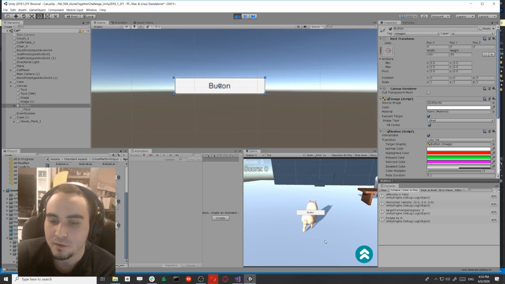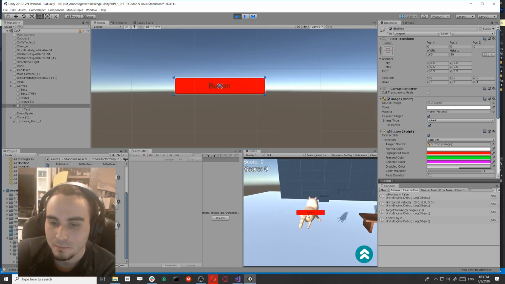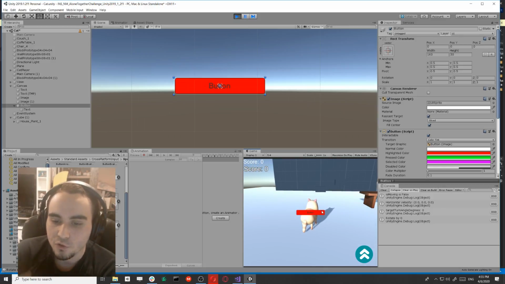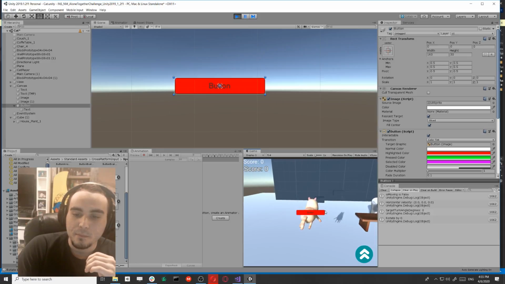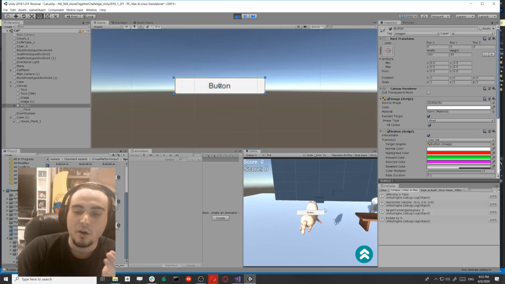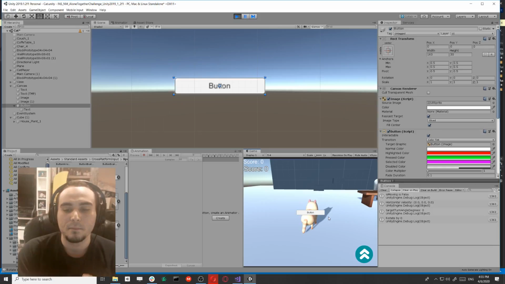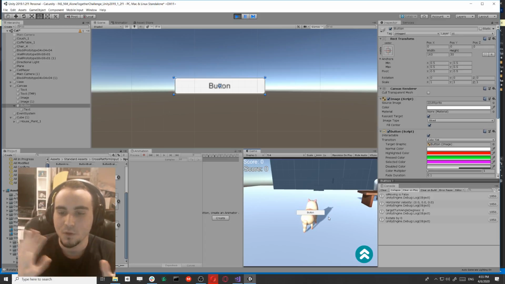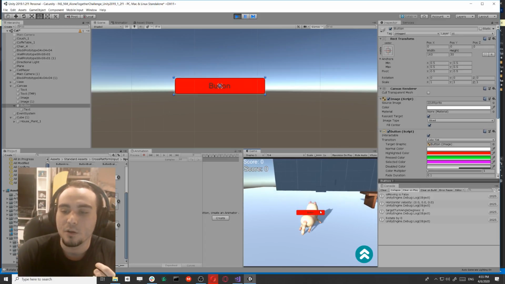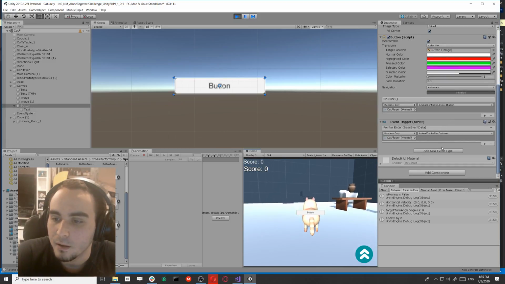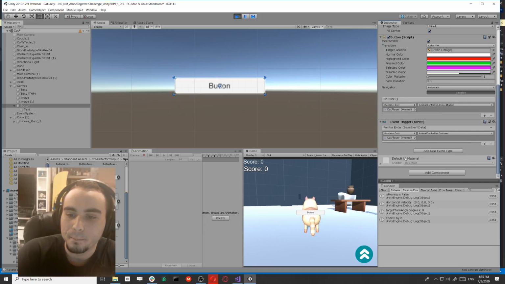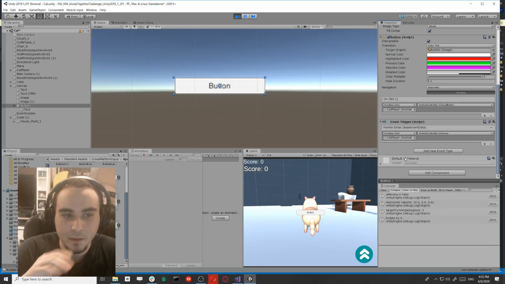You're probably not going to use it how I use it here, but I just want you to know that these things exist. Because you could do some fancy stuff. Like in a game I made, when I did on hover, I started making the button, like the actual text that says button, like expand and contrast. You can do different things. I just want you to know it's there, as I said already. You could play with event triggers yourself. Yeah, that's pretty much that.